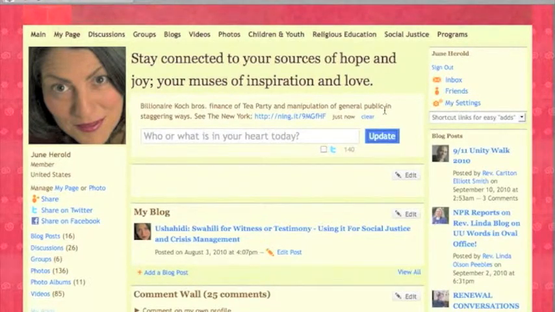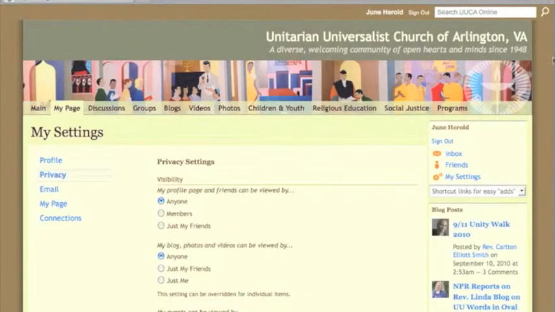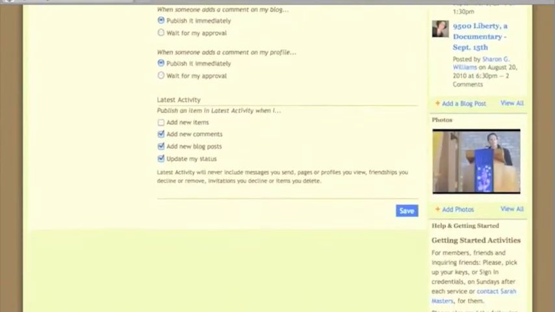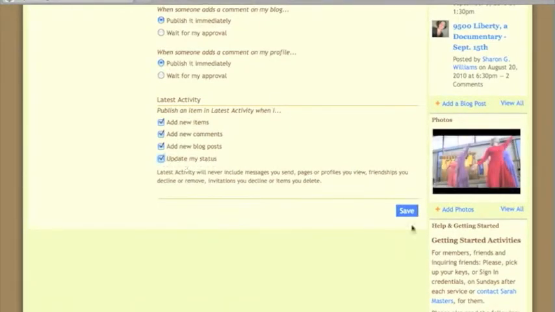If you set your privacy settings in My Settings, let's just jump back there for a second. In the privacy section of My Settings, if you go all the way down to the bottom at Latest Activity, you can see that I have Update My Status checked, just as Joe Adcock does.